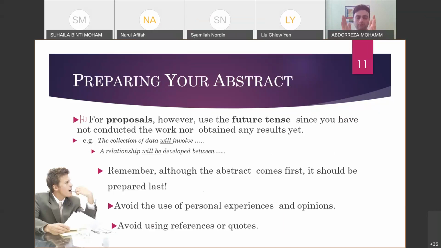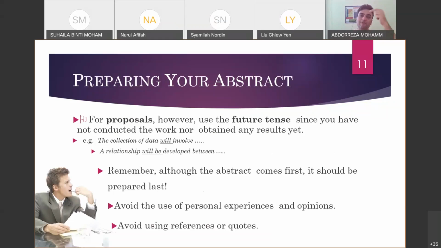So if you want to write the verbs in your proposal, abstract, or other parts, for example in the methodology part, make sure that you are writing in the future tense.